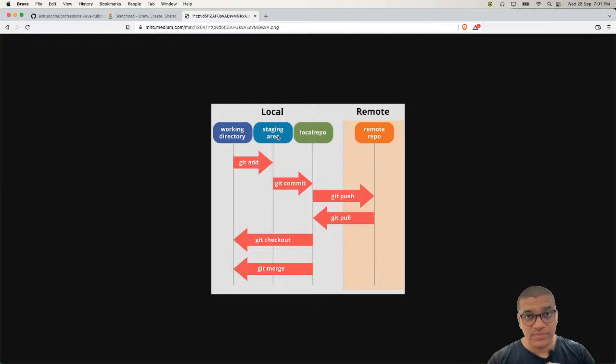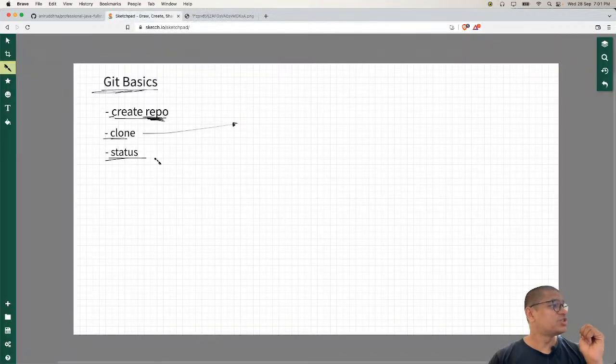I'm repeating again: whatever files are in the working directory, if you want them tracked by Git, you need to take them to the staging area. And how do you do that? Git add.